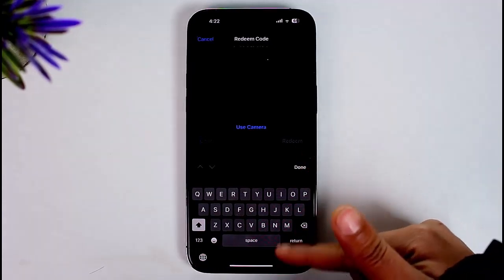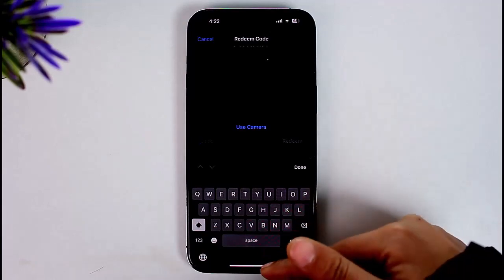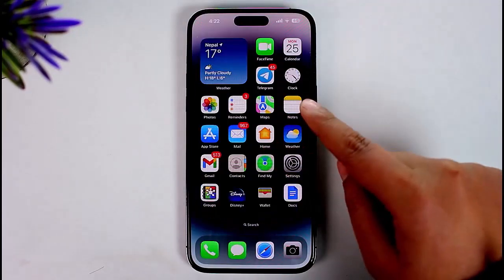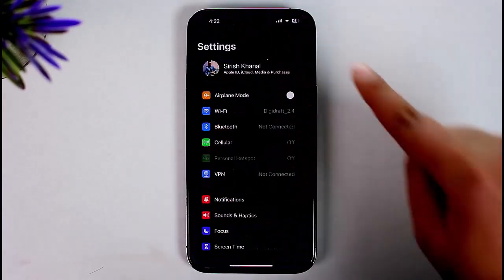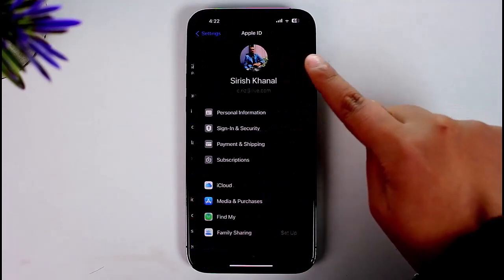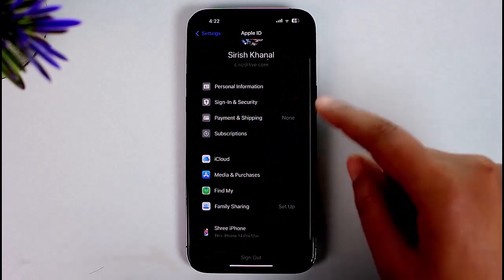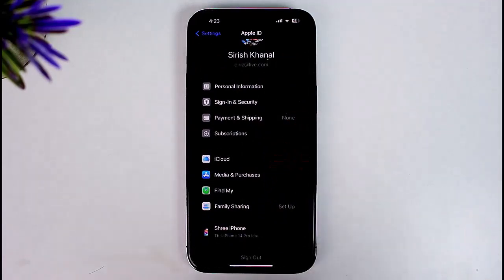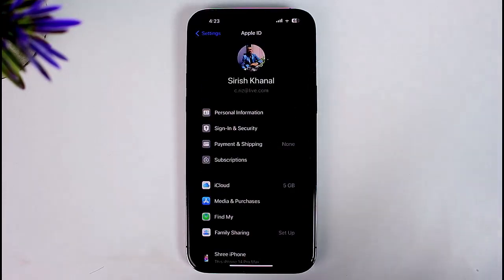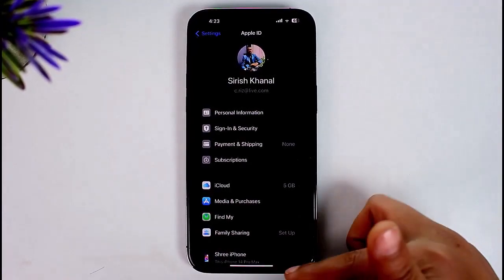So if you would like to check out your balance after the redeem, you can go back, cancel it, and then you can go to your settings, and here in the section again tap on your profile on top. Here in this section you will be able to tap on this ID of yours. So first of all you have to enter your password for that, verify yourself, and then you will be able to see there in the amount section, balance section, you will be able to see the redeemed balance as well. So simply that is the way for you to do so.